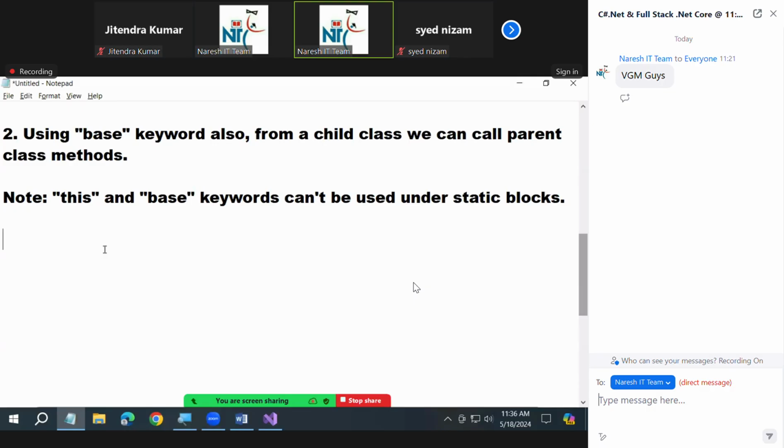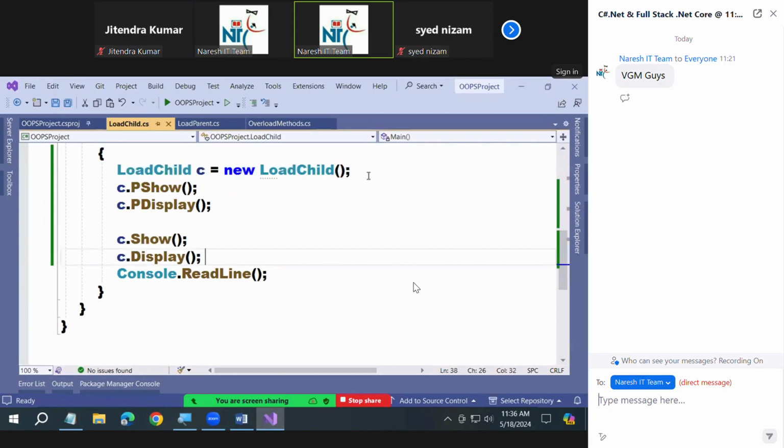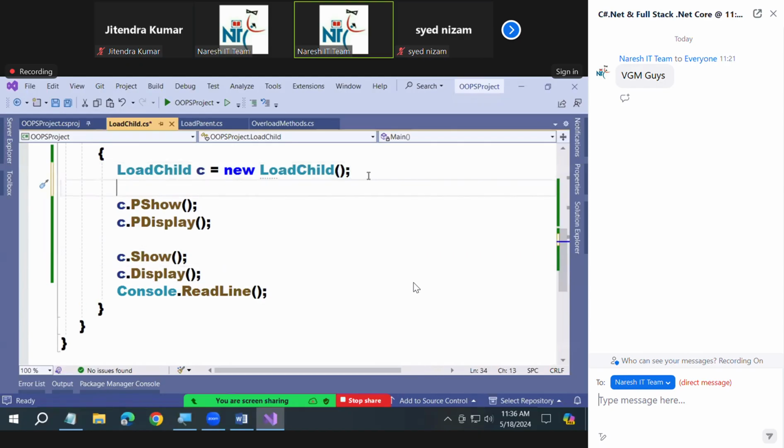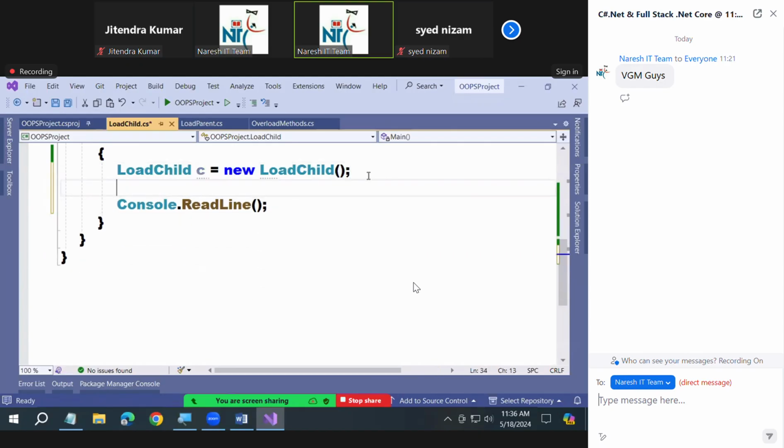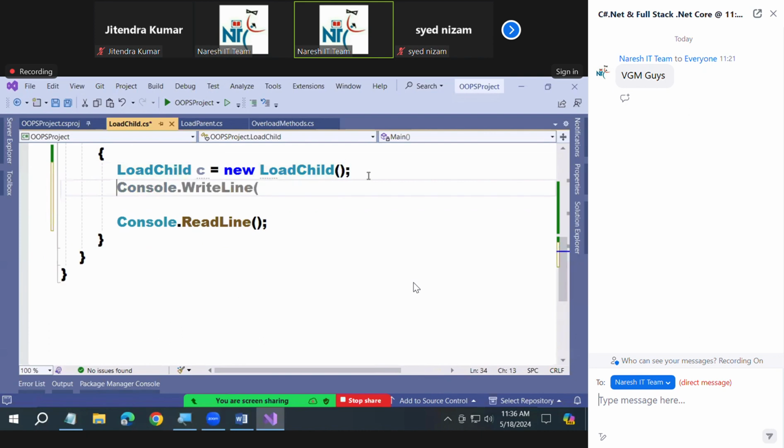Which one looks better now? Overriding or hiding? Hiding. If I want, I'll do it. But for overriding, permission should be given. Then only I can do it. Yes or not? This will be a big doubt in our minds. I'll clarify that. Before I give a clarification, a small question. What is the instance of child class? Perfect.